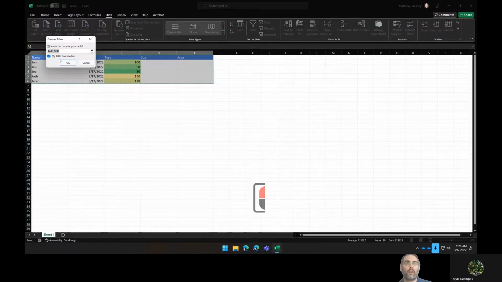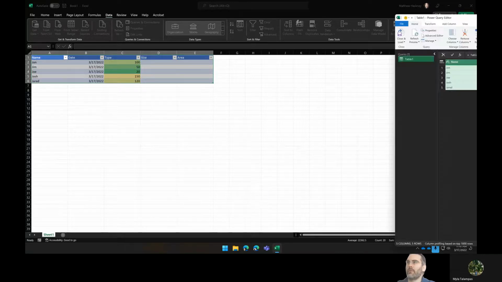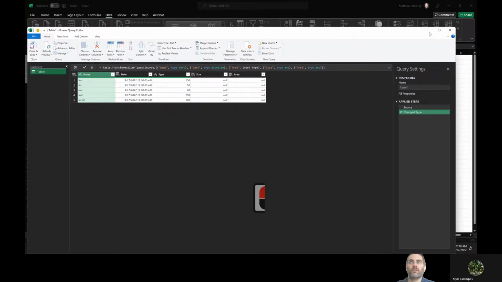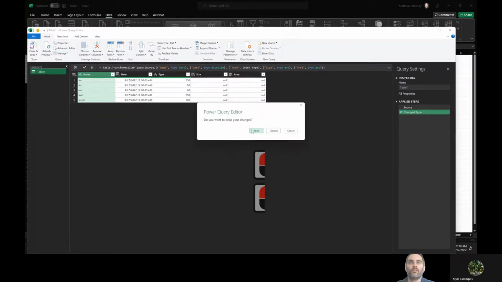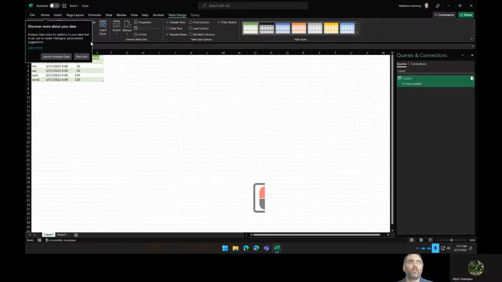So I take what I have highlighted, my table has headers, so it takes that top part and turns it into a header. And now all of a sudden we can change this and sort this whole thing. It popped up another page I want to show you guys, so I can just close that out. So now we have our table here.